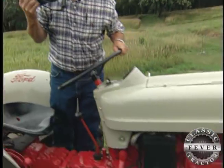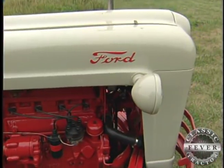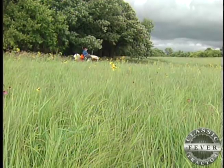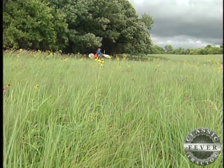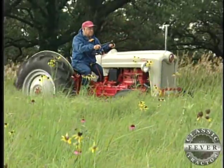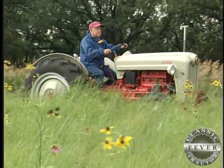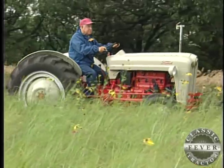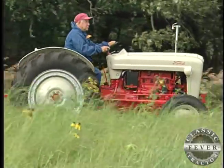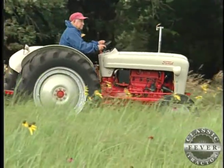A fitting tribute indeed. Mike has now photographed dozens of classic tractors. And even though he's not a farm kid on an old Ford anymore, his connection to those days gone by is still running strong. You have a tractor that's 50 years old and you had it when you were a kid — you have a little piece of history, but you also know you're getting older too. I've hauled this tractor perhaps 2,000 miles to shows and to rides. They're just a nice tractor for an old tractor lover like me. Amen.